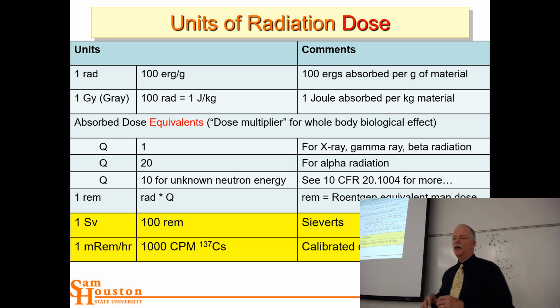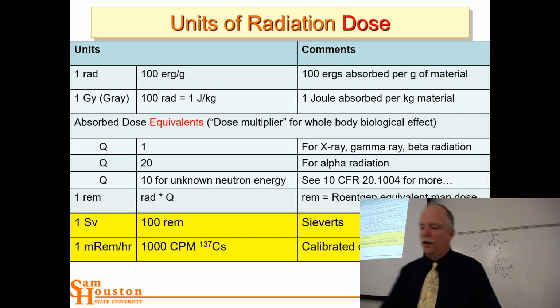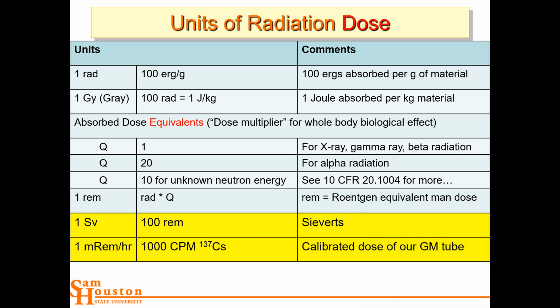So up here, 1 rad is 100 ergs per gram. When it comes to doctors, when they work with x-rays and stuff like that, they're only limited to a certain amount of time per time frame of exposure. Is that because after a certain amount of time you have so much exposure? Yeah, and that's in today's notes. So today's notes we'll talk about that, and then the next set will be medical effects. And so we'll look at what happens in the body and also the medical uses for radioactive isotopes.